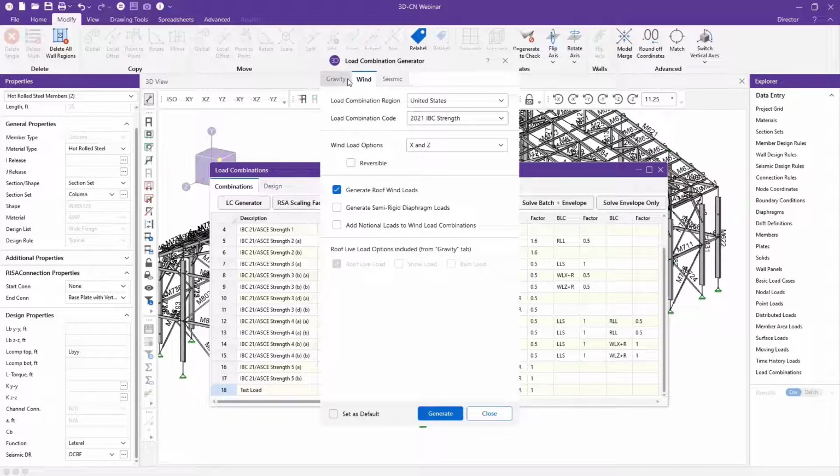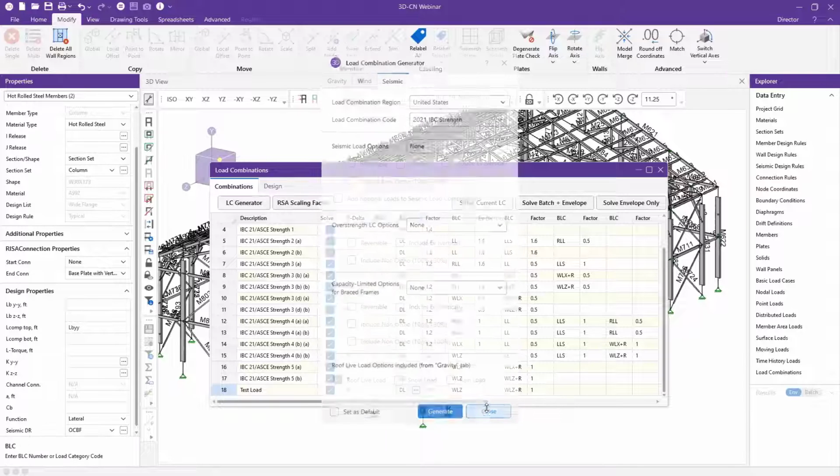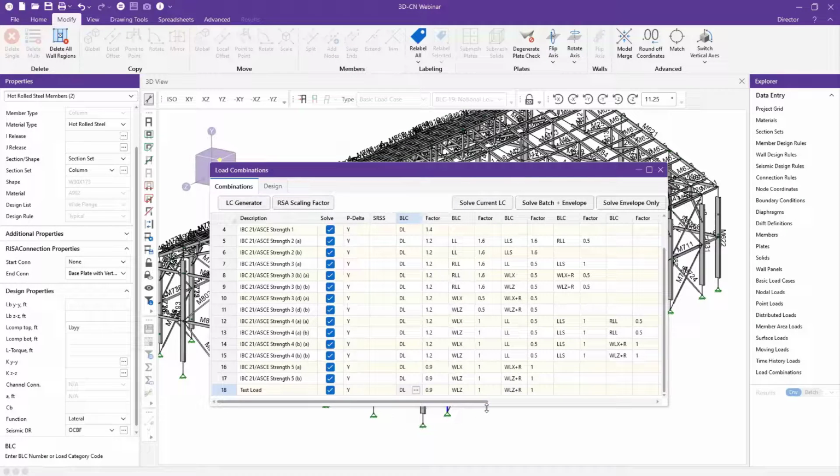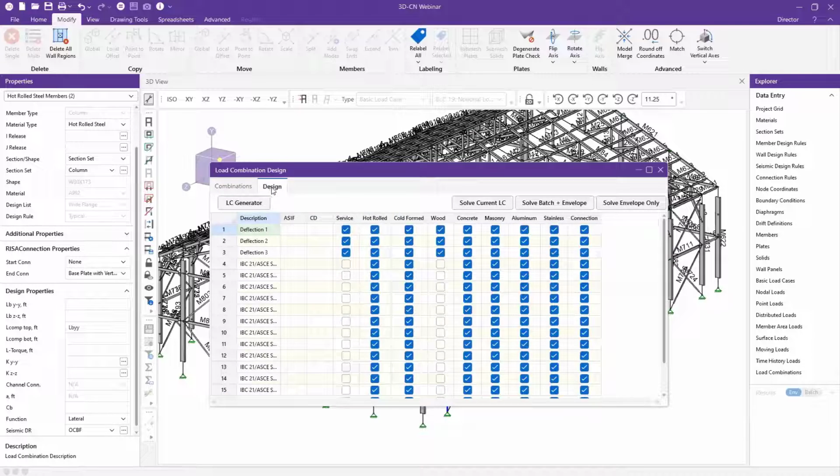And you can do that for gravity, wind, and seismic. So, but yeah, that was more of a RISA-3D, how to generate load combinations. And those, like I said, go into RISA-Connection automatically using your director. And those would go into those by going to this design tab and then looking at your RISA-Connection column here. And that shows you which load combinations are going to transfer to your RISA-Connection to help you with your connection design.